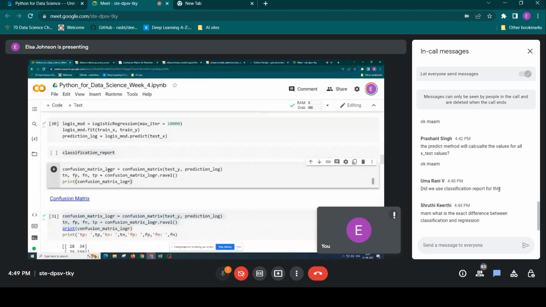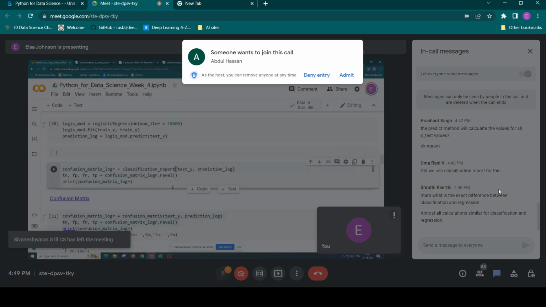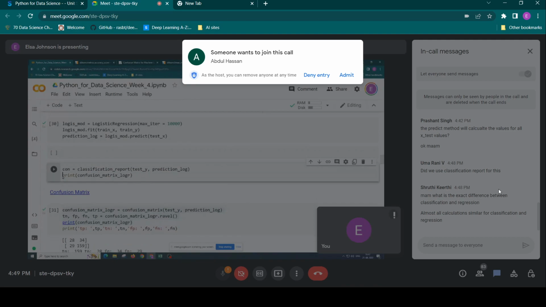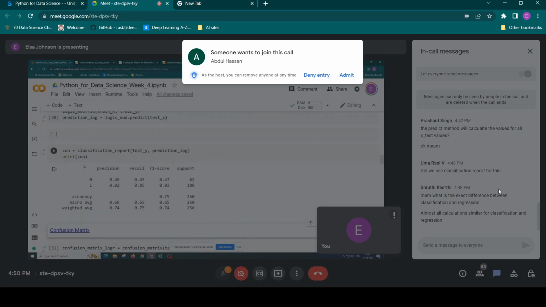Classification report can also be printed. In that also the inputs will be like this, and I'll just print that one since it was asked. So the classification report will be coming like this.